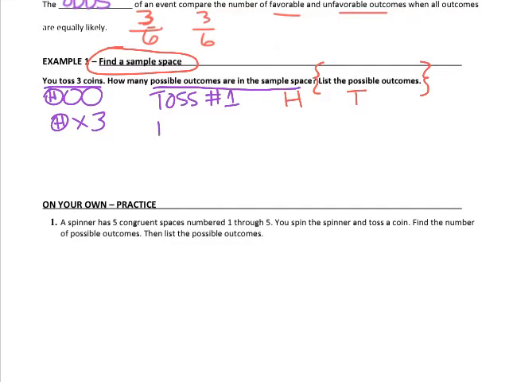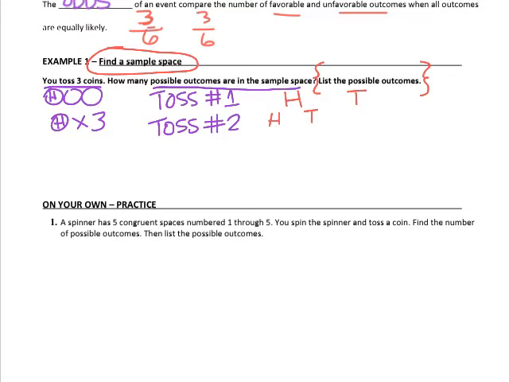Well, what if we toss the same coin a second time? The second time we could get heads or tails again because there's only 2 sides to a coin. So if we got heads the first time we tossed that coin and we got heads the second time, then that means we would have gotten a head each time. But isn't it possible that we would also get a tail the second time, even though the first time we got a head?